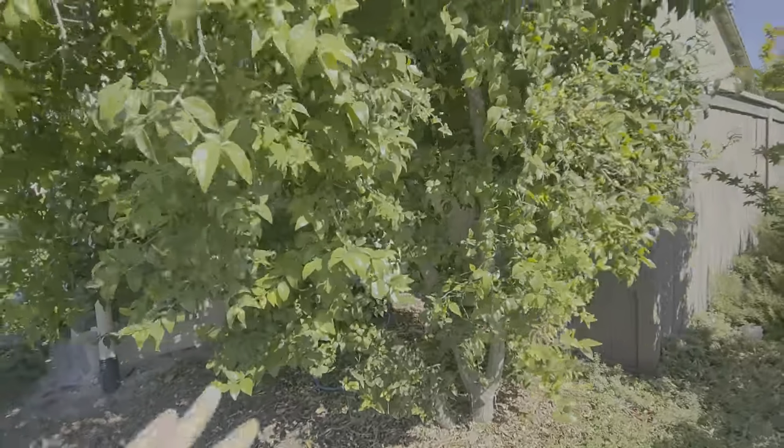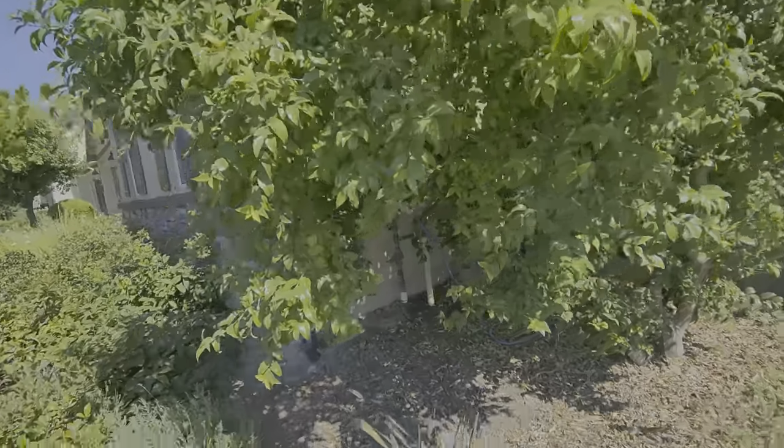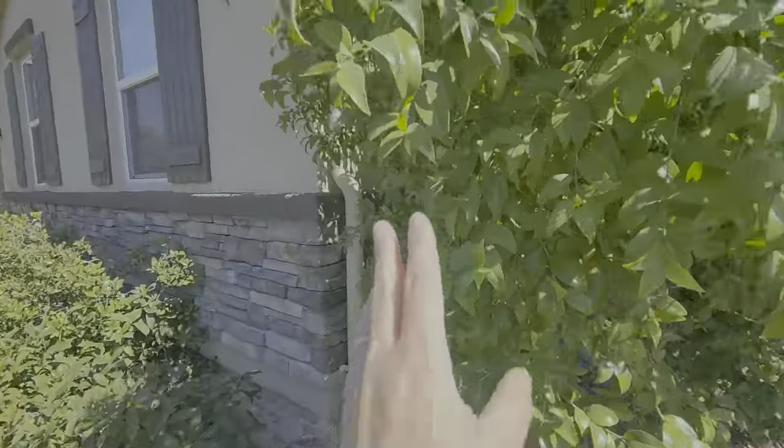This one looks like we need to clean up the bottom. It looks almost like a multi-trunk tree here. We'll clean up the plants on the bottom and then prune it away from the property. We don't want it touching the property. A lot of plants are growing on each other, so we will prune them away so they're not growing over each other. This looks like a rhododendron. We're not going to do too much, just prune it away from other plants.